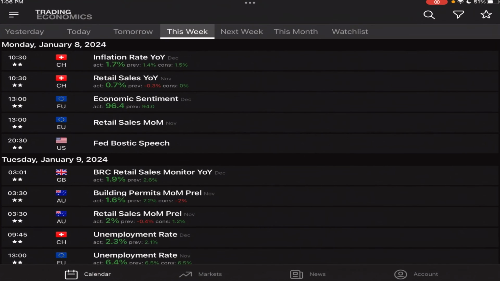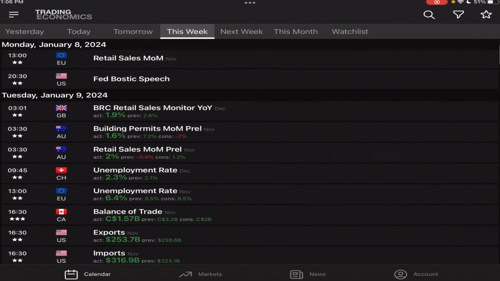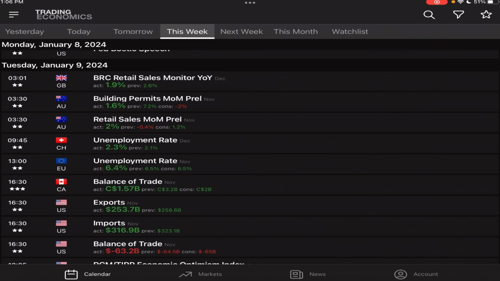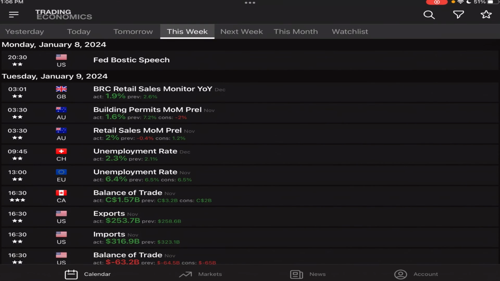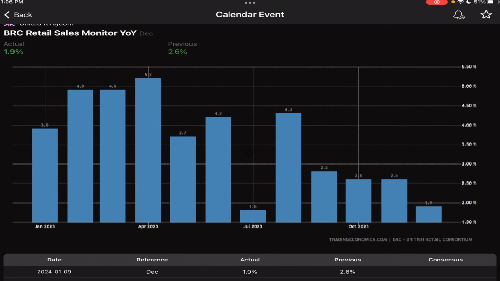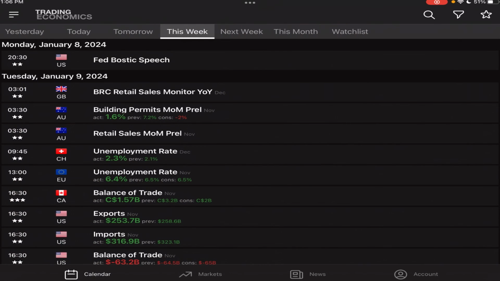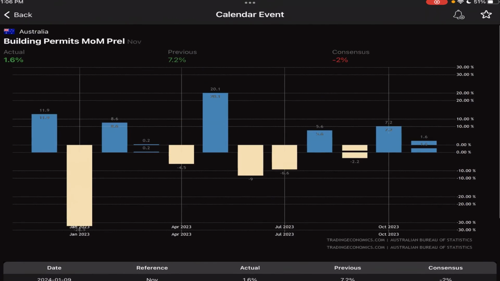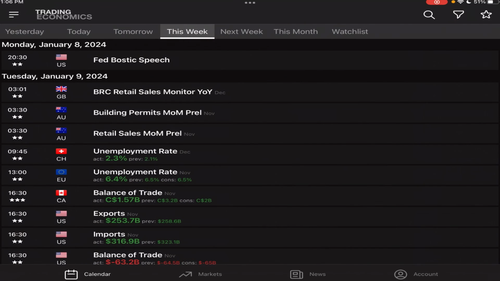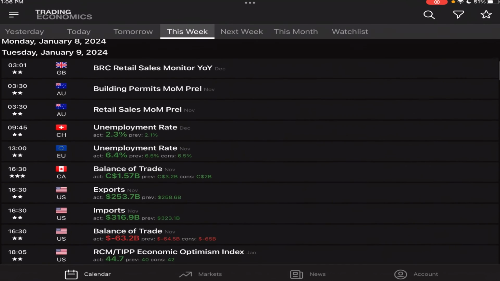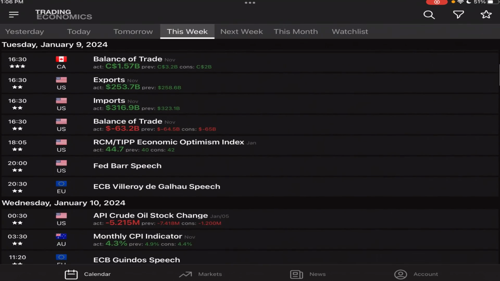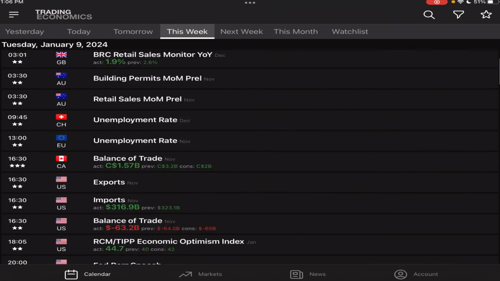And when is that? So next week we have news on Tuesday on GBP, at 3 o'clock in the morning and then 3:30. Do you see up here? Retail sales year over year. Now this is GBP, moderate volatility, then AUD, moderate volatility on that same day. You understand? So at that moment on Tuesday, I'm looking for opportunities to enter the market on GBP AUD.